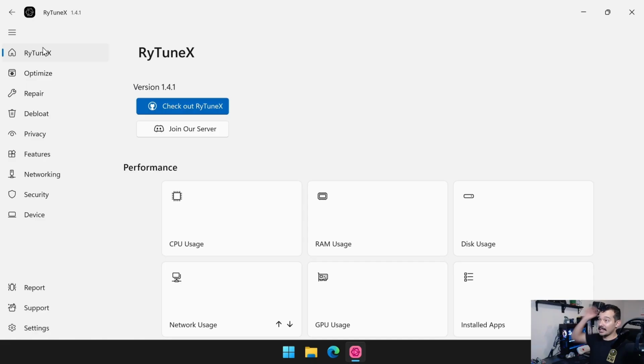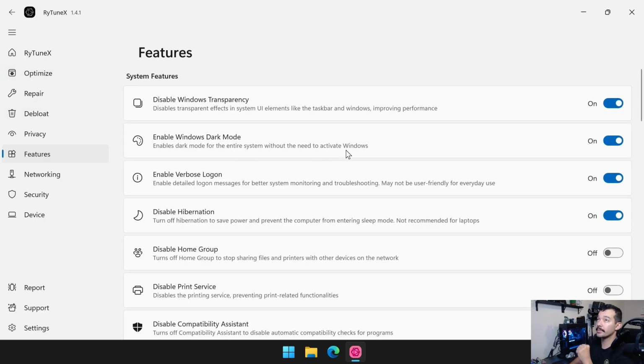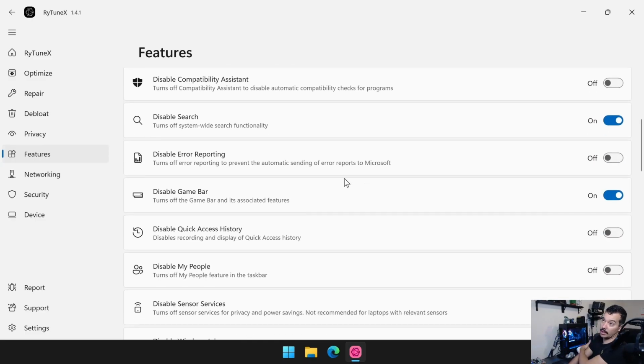And you can see the amount of stuff. It's a whole lot of stuff that you can change, and you can start customizing if you don't like particular things in Windows regarding privacy, regarding applications, optimization, features. I mean, you have plenty of things here. I think this is a pretty good program. Yeah, I think there's another one, Wintoys, but this one is nice as well.